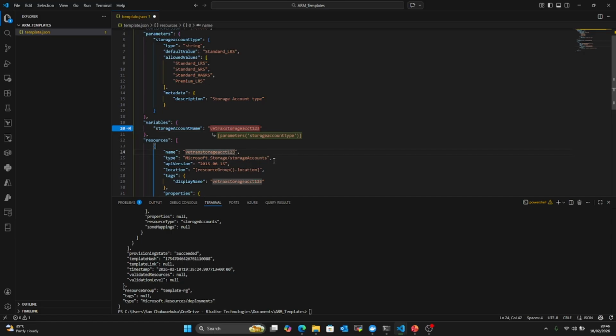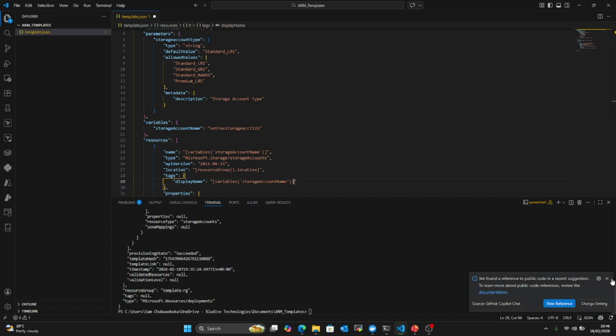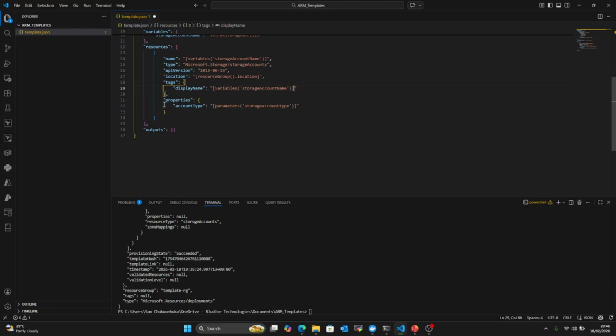I'll come here and delete this, and I want to reference this variable. Just the same way we did for the parameter, it will be variables, and in brackets, storage account name. So it is very, very easy to reference parameters and variables in your template.